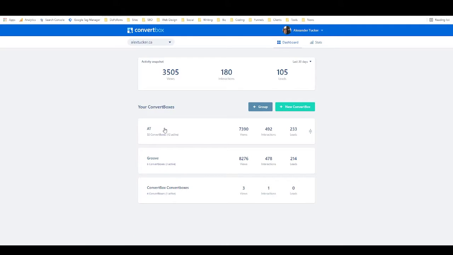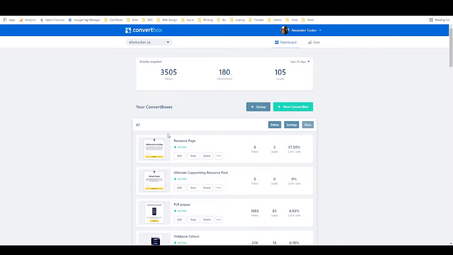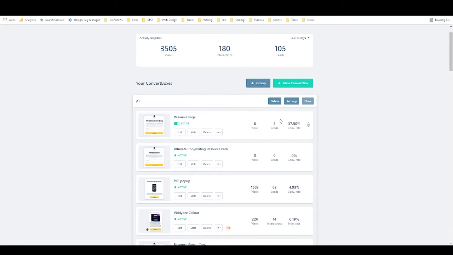So button click pop-ups are really powerful because they're less annoying. Regular pop-ups that get in people's face no matter what are effective, but they also have much lower conversion rates, and they can also annoy people and make them want to leave. Whereas if you just have a button on the page and it says, click here if you want to join my email list, or click here if you want this resource, and then it opens on click, then it has a much higher conversion rate, and it is less likely to drive people off the page.